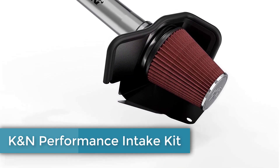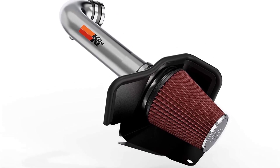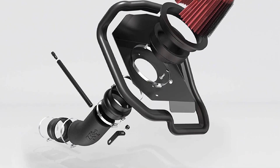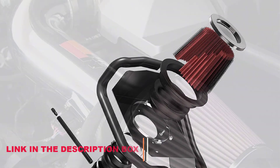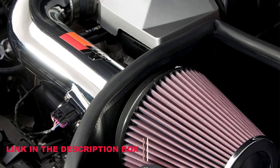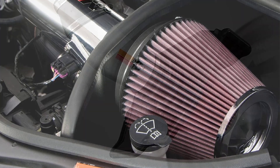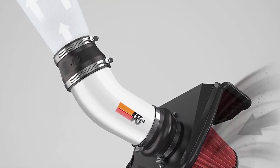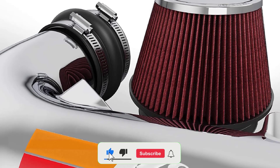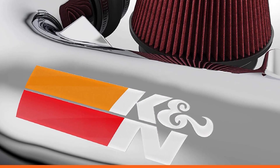Number 4: K&N Performance Intake Kit. The K&N 77-1563KP Performance Intake Kit is quick and easy to install, and can generally be installed in under 90 minutes. The kit provides an estimated horsepower gain of 15.01 HP at 4500 RPM and virtually eliminates air path restriction. As well as improving horsepower, the kit is designed to improve engine sound and throttle response. The K&N Air Intake Kit replaces the entire factory air intake system, and under general driving conditions, it should last around 100,000 miles before requiring servicing. The state-of-the-art filtration system includes microscopic cotton fibers that help shield your engine from contaminants that can affect performance.